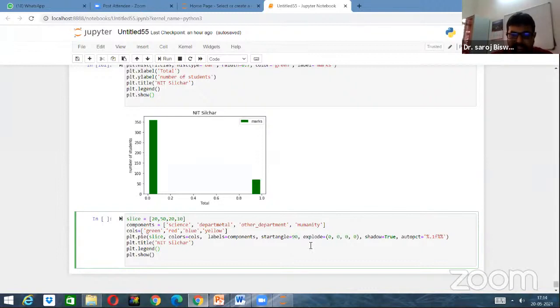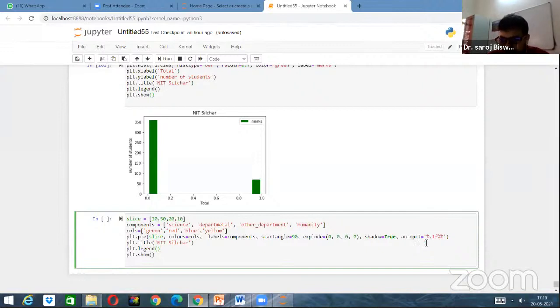Explode means, do you want to push any slice outside? Initially, you don't want to keep any slice outside of the pie chart, that's why I've given 0, 0, 0. Shadow, true: if shadow is there, then the visibility is good.